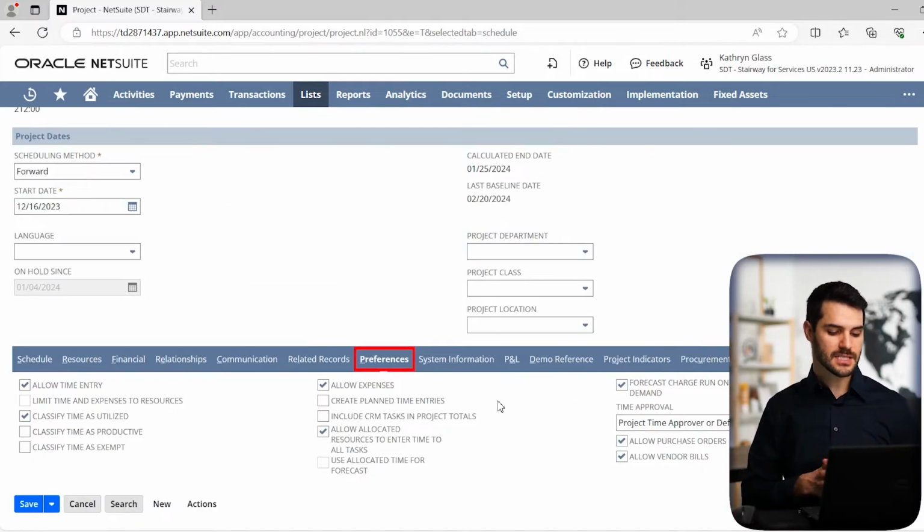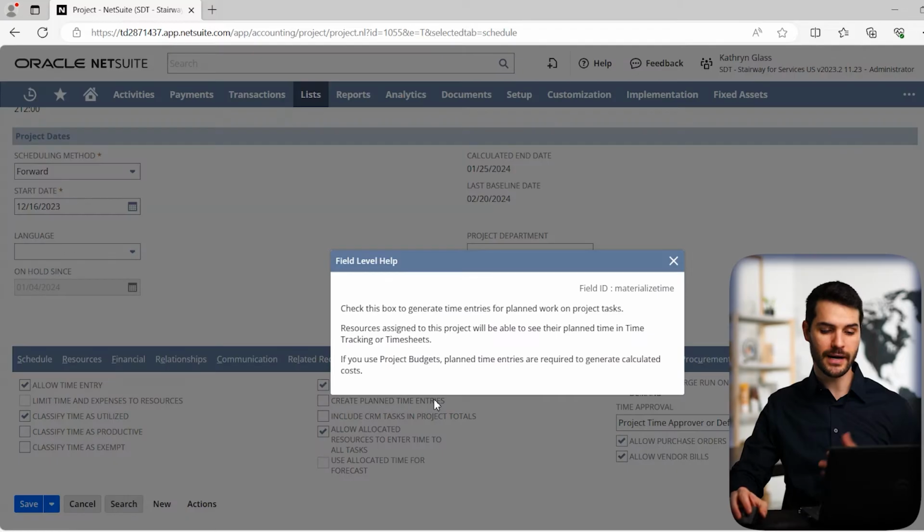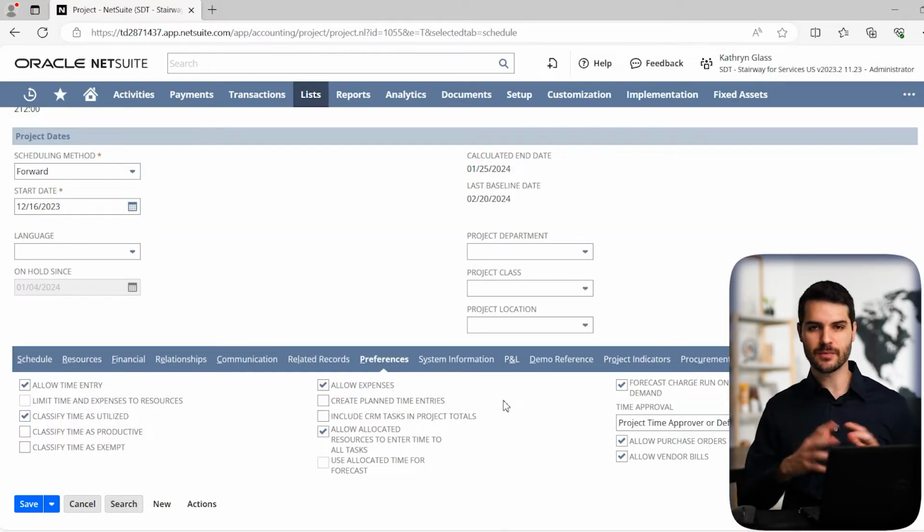So this basically has a bunch of different settings. And I'm not going to walk you through every single one of these because you can click on any single one and you can see the field level help for that setting. So I'm really just going to cover some of the key ones. There's a number of features here that really are dictating how people can assign hours or basically log their hours for this project.